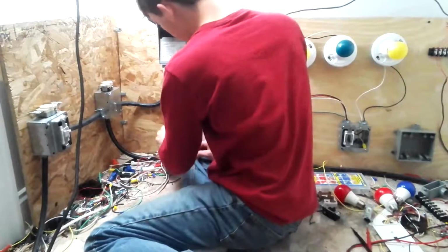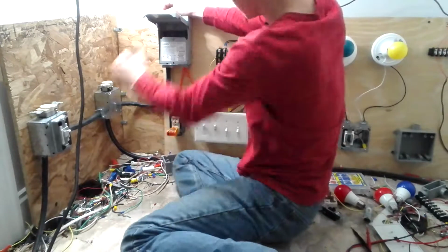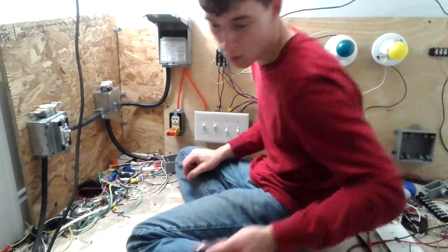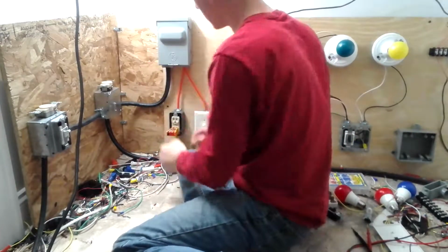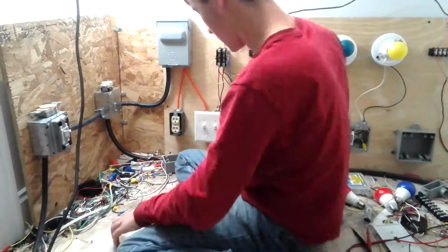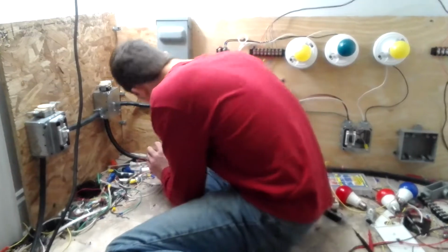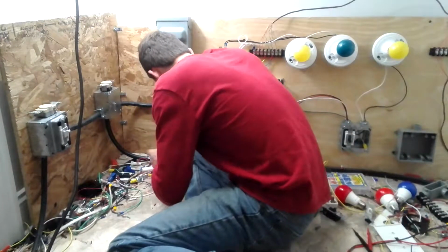What we're going to do now, put this in. You see that? See this disconnect? You're going to pull that out and hold on to it. Put it in your pocket or something, so nobody can turn that on. So now I'm going to get my screwdriver here, my 11 in 1, and I'm going to unscrew my outlet.